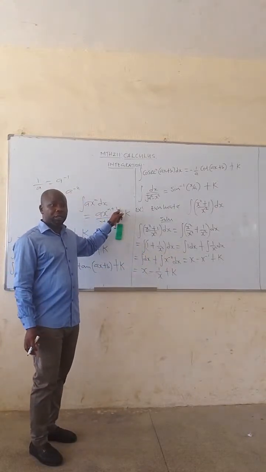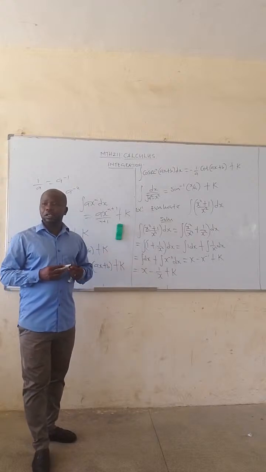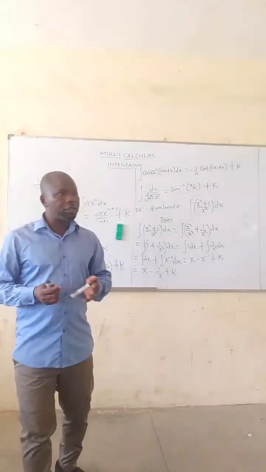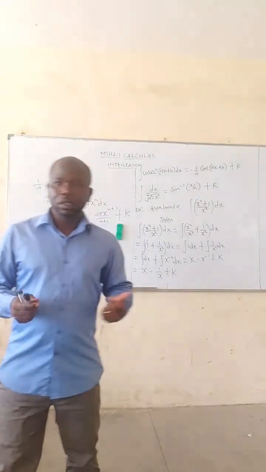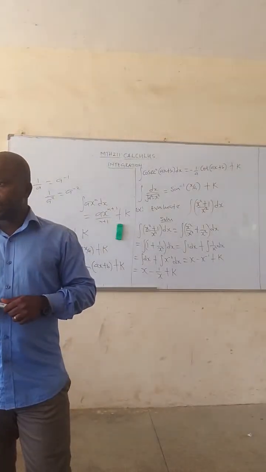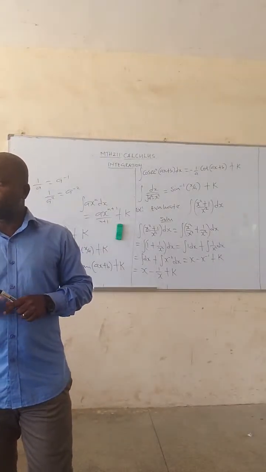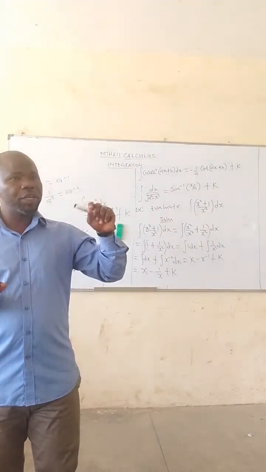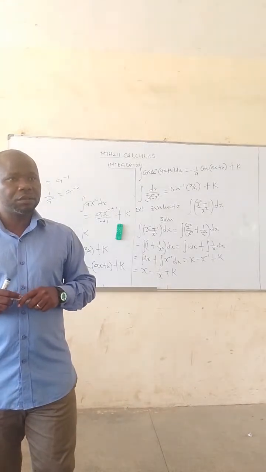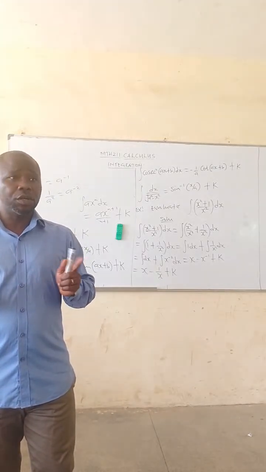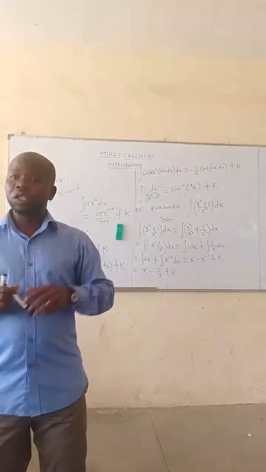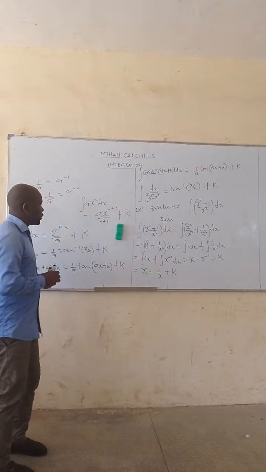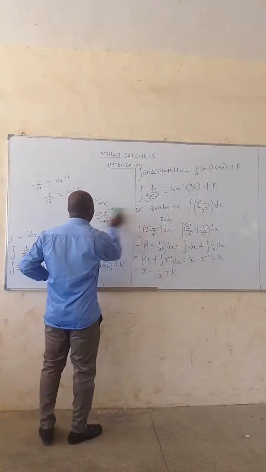Minus 2 plus 1, just like you are owing 2 naira. Minus means you are owing, so you are owing 2 naira, true or false? The plus, you have it. So if you have plus 1, it means you have 1. So if you use 1 to go and pay your 2 naira debt, how much will be left? 1 naira, right? Are you owing or you are not owing? For the fact that you are owing, it will be minus 1. Is that clear? It's okay. So can we proceed? Let's proceed.